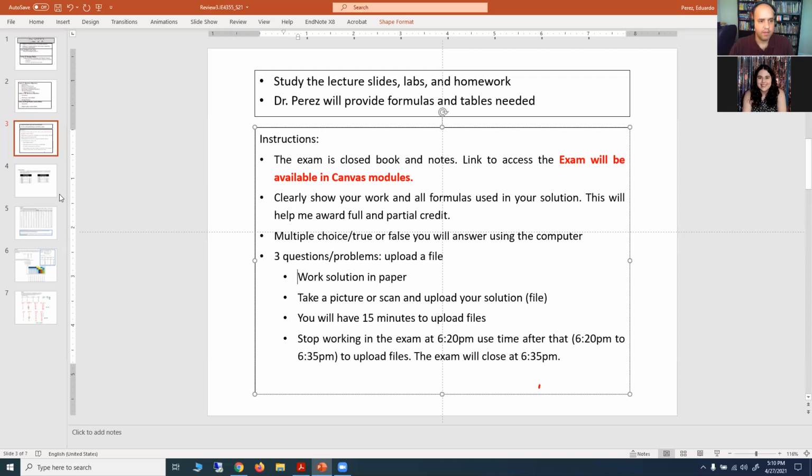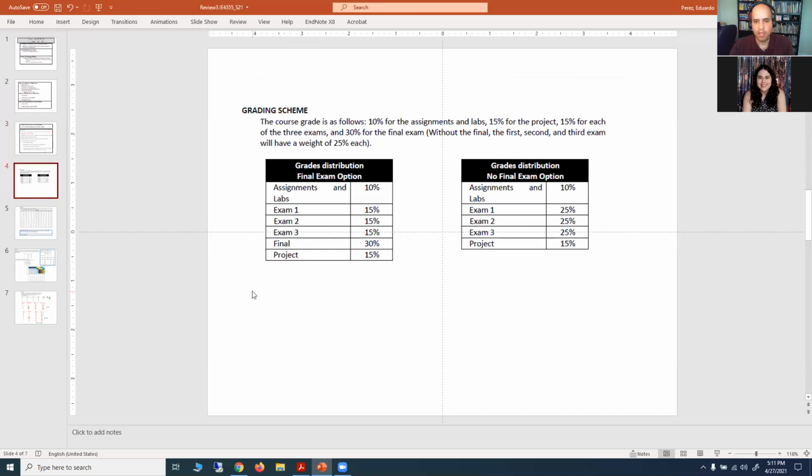And then I included the following slide just as a reminder. For this class, the final project is optional. I'm sorry, the final exam is optional. So if you did very well in the first 3 exams and you decide to keep your grade after computing your course grade with the 3 exams, the homework, and the project, then you can keep that grade.